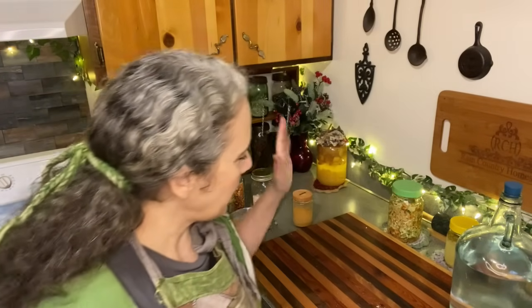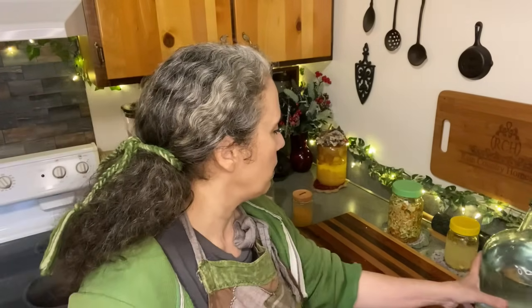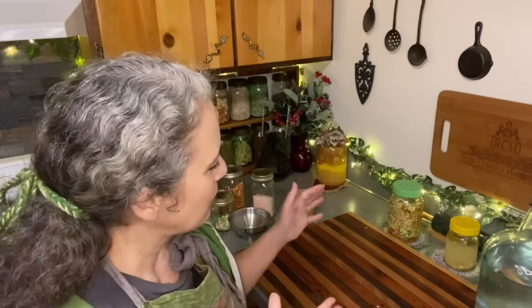I prefer these days to make up smaller amounts at a time, because back when I first was making it, I was eating it all the time. Breakfast, lunch, and dinner. And so I always have a lot going. And though I still really like the kimchi, I don't eat it near as much as I used to. So I always just do a quart at a time.